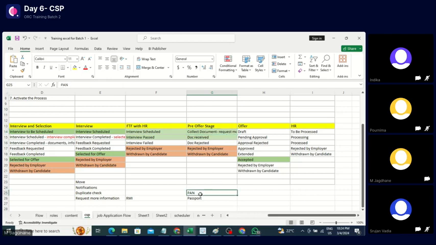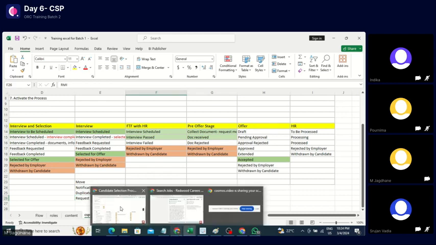For this PAN card soft copy or passport copy or any other documents you require, we need to add this request more information. This is called the RMI job flow. This request more information is the RMI job flow.